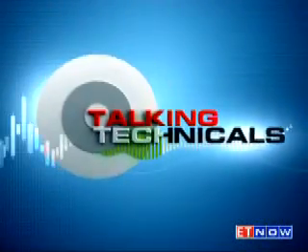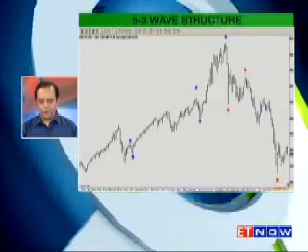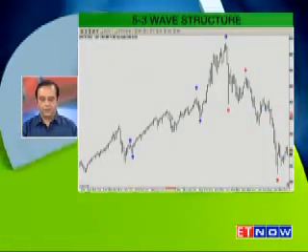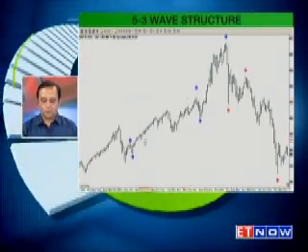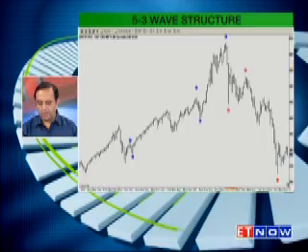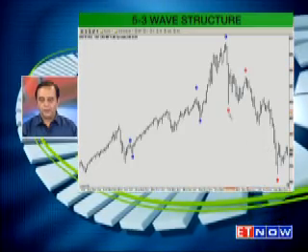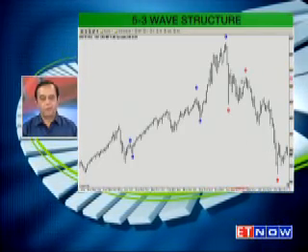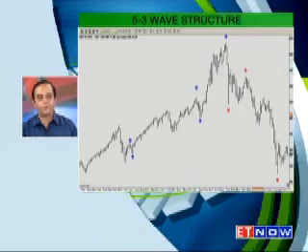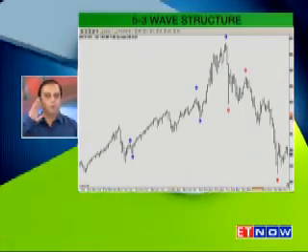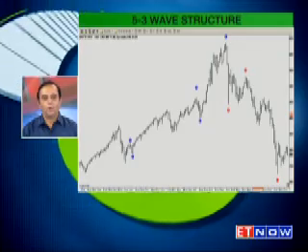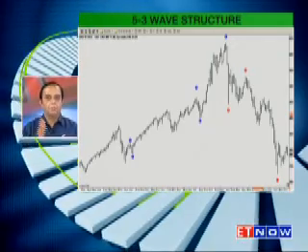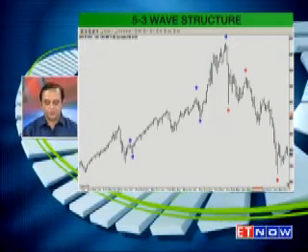So let me show you this 5 and 3 structure on a chart here. Chart where I have marked out waves 1 and 2, and then there is a rise, which is waves 3 and 4. And this is the 5th wave. So this is an uptrend, and this is a reaction to the uptrend, which is marked with alphabet waves, A, B, and C. So when you read A, B, and C in future, in connection with Elliott wave, always think corrective. When you read the numbers 1, 2, 3, 4, 5, always think it is an impulse, or main direction, and against the main direction. Right.